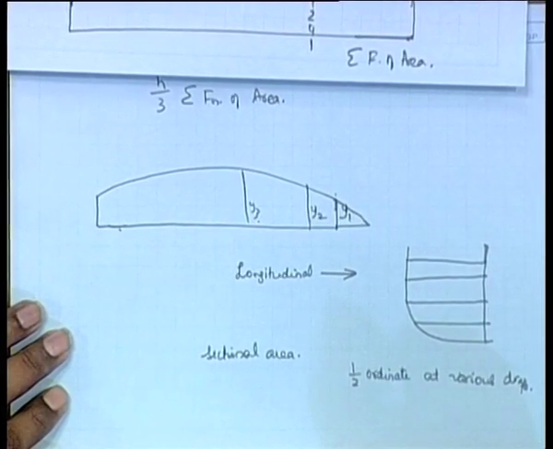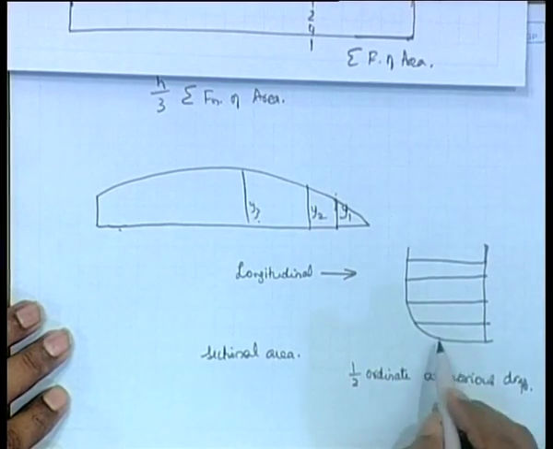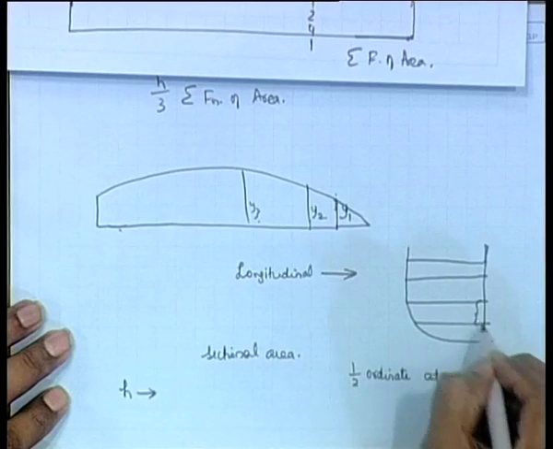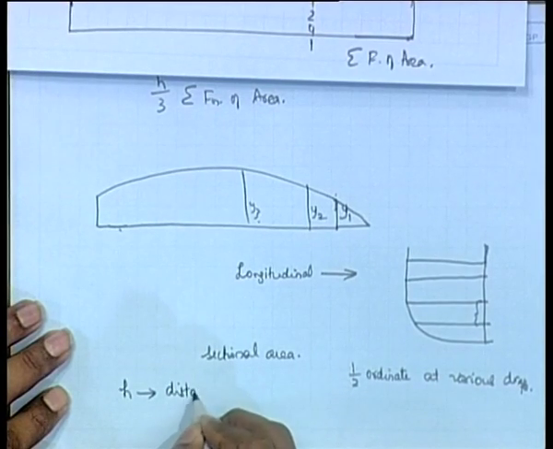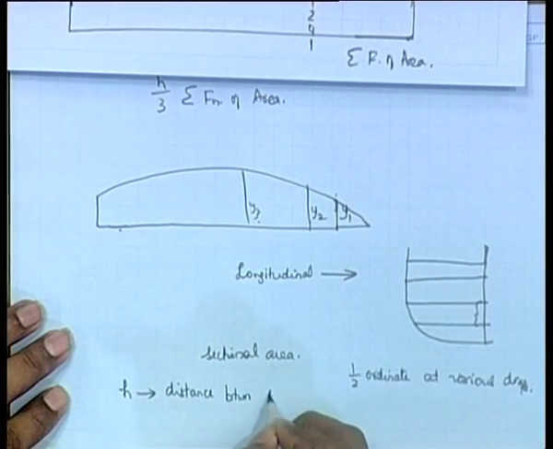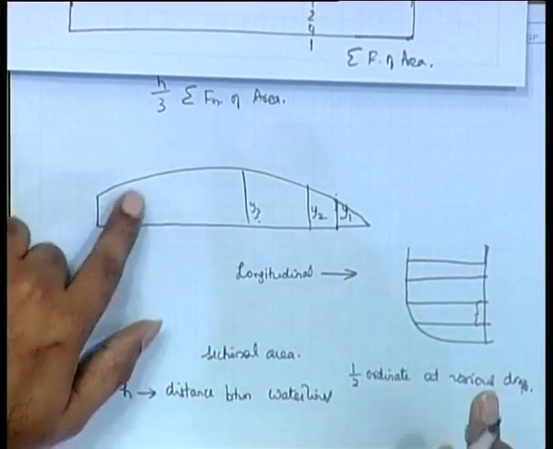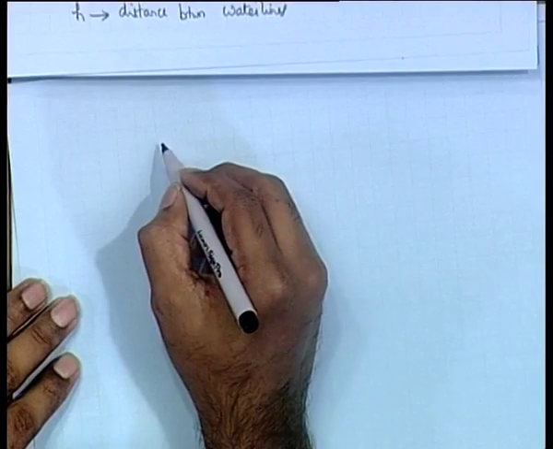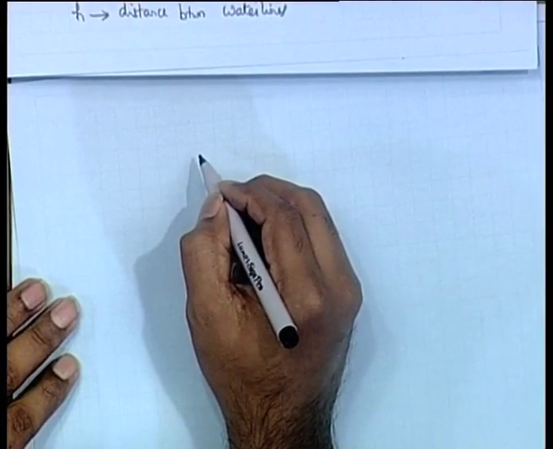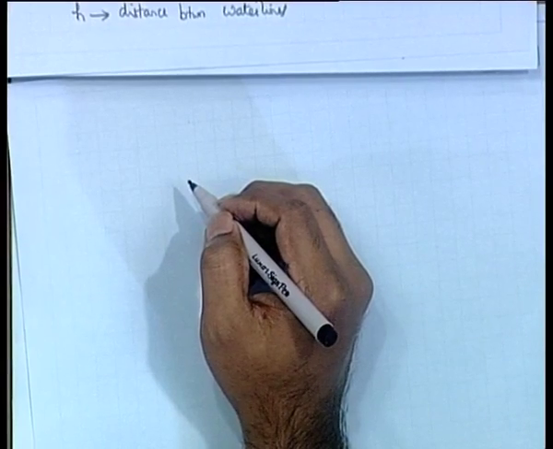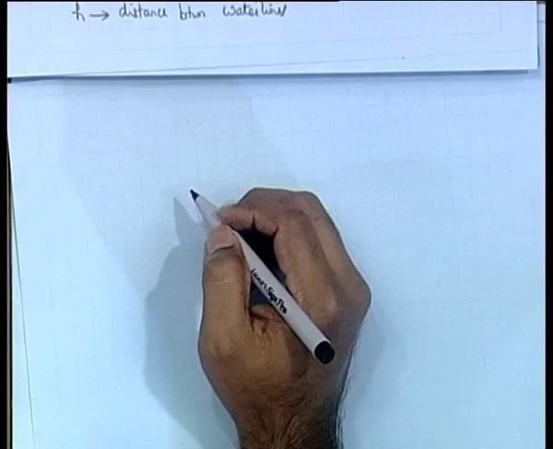Distance between the water lines. These are water lines, right? Okay. So, your h will be this distance. It will just be your distance between the water lines. So, this is one area you can get, this is another area you can get, and the third one, actually there is no point doing the problem. Another possibility is, okay, this is the same thing, half ordinate is given and you have to find the area, that is not important, we have done that.